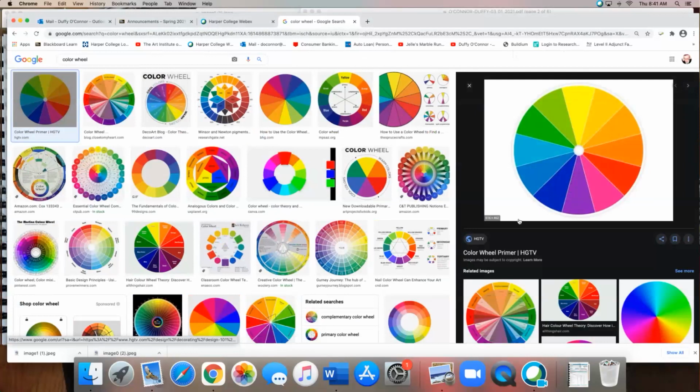What's that? Now, one thing I want to point out. So here's the arrangement that I use: yellow at the top, red to the right, blue to the left. These colors are not really all that great, but you kind of get the idea.